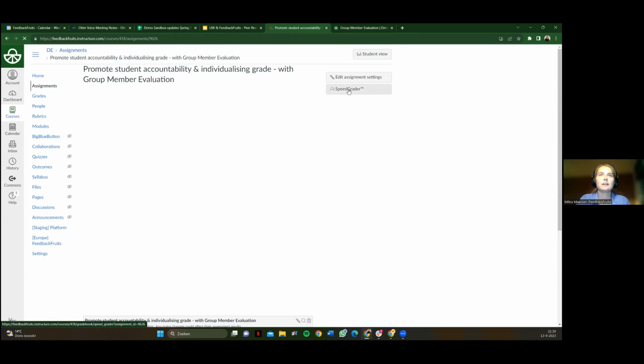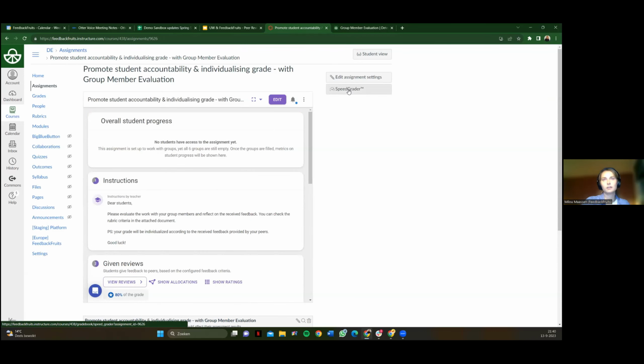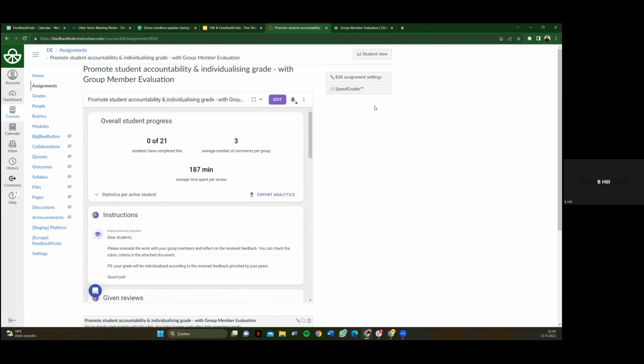So maybe you can share, in case of a peer feedback activity, how would teachers usually use the speed grader, you think? Well, there are peer review options in Canvas assignments, and speed grader is the tool you would use to grade before FeedbackFruits.